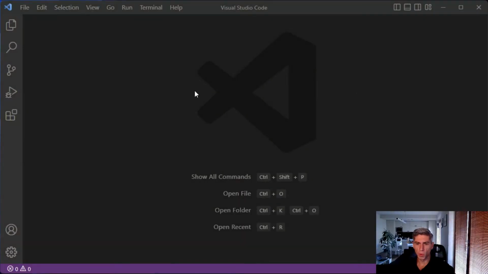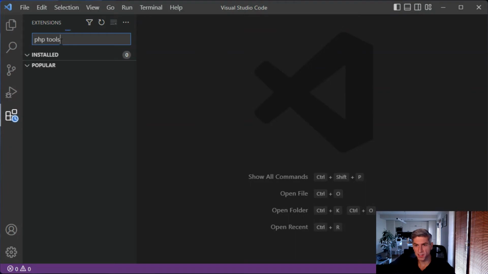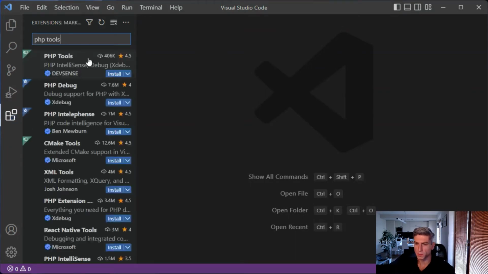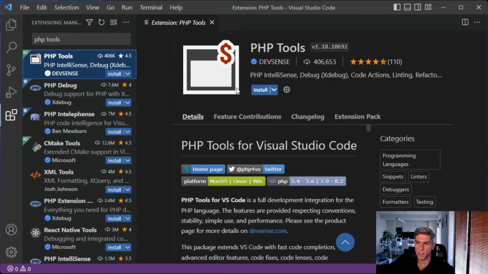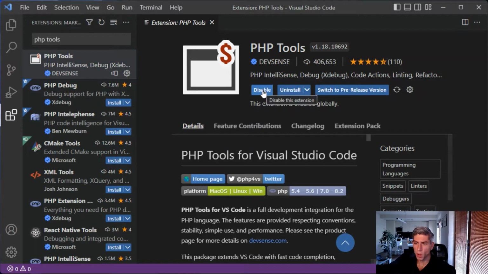First, open your VS Code and install just a single extension called PHP Tools. This extension, among others, includes IntelliSense, debugging, profiling, refactoring, and formatting support. You will also need PHP itself, including the Xdebug extension. Installing those depends really on your platform, so it is out of the scope of this video, but I'm putting a link in the description for more information.